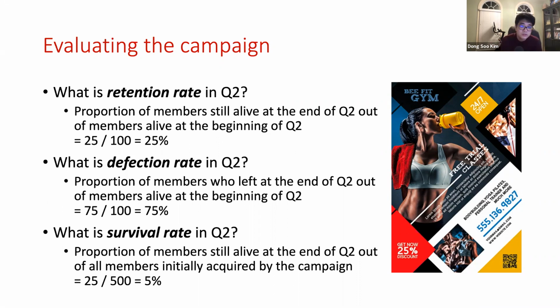In addition, researchers sometimes use survival rate to evaluate the retention performance of the marketing campaign for the entire time period. Out of the initially acquired members, 500, only 25 members are still alive 6 months later. So the survival rate for the entire time period is given by 25 divided by 500, which equals 5%.